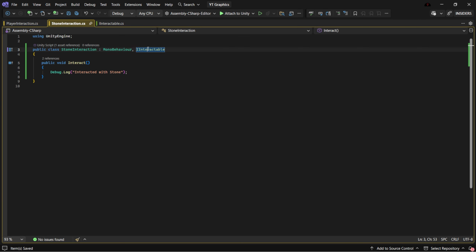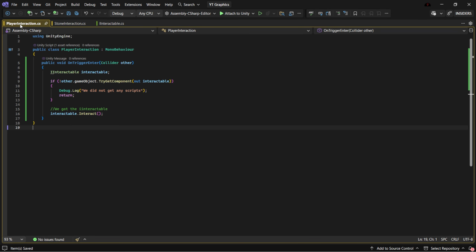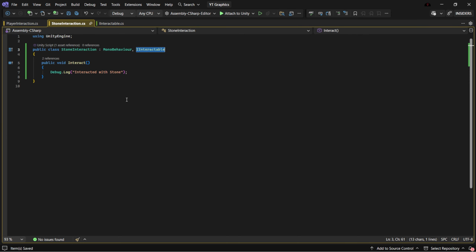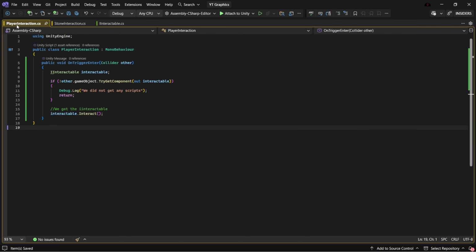So in our case, what it's going to do is once it touches the stone, it's going to query the stone object and find the stone interaction. Later on, we are going to apply this to the bush. It's going to do the same thing. It queries the bush and then it just finds the bush interaction script that we'll have.